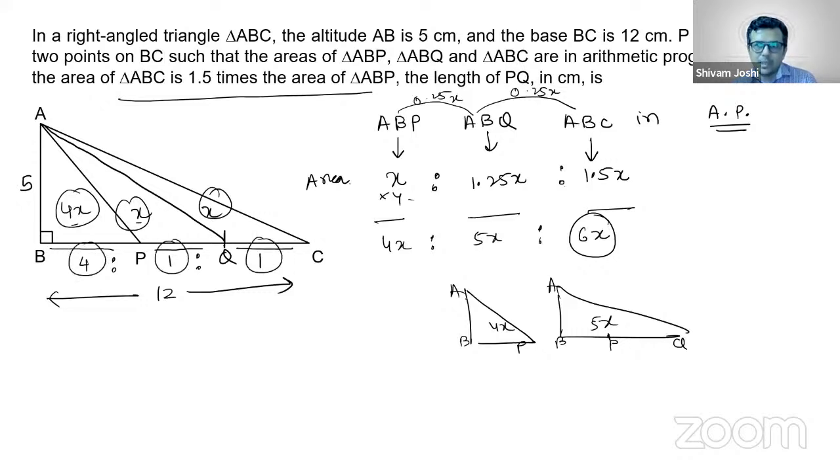You see, it's a very similar question, isn't it? Now, can we divide 12 in the ratio of 4, 1, 1? It has to be 8, 2, 2, right? So this actual measure is 8 units, centimeter, 2 centimeter, and 2 centimeter. Now I can answer whatever length is required, that is of PQ. So PQ is this much, which is 2 centimeter, is my answer.